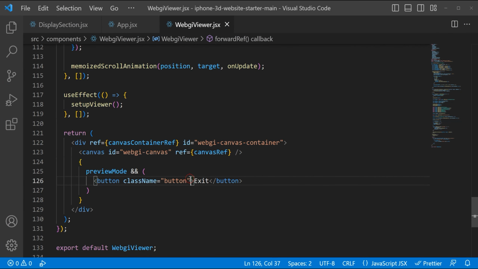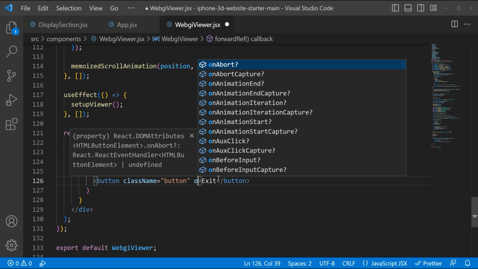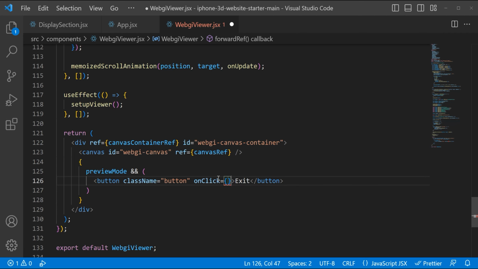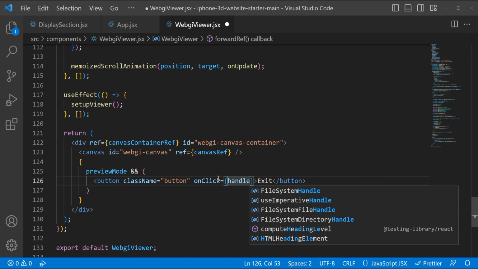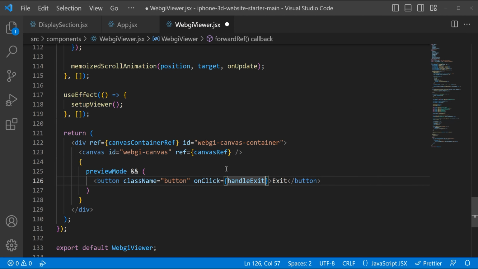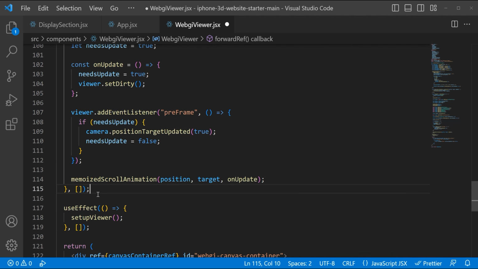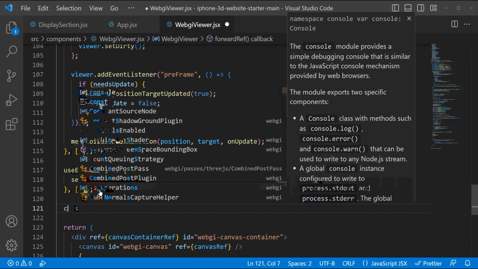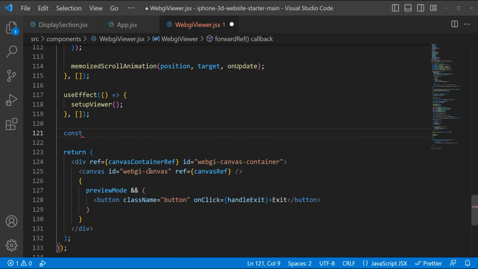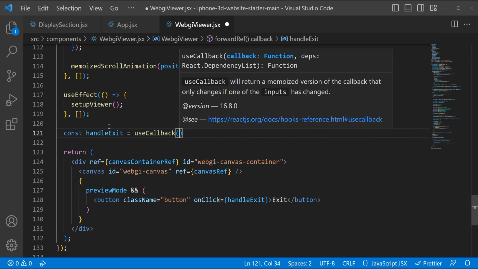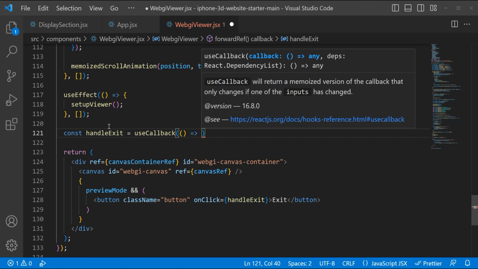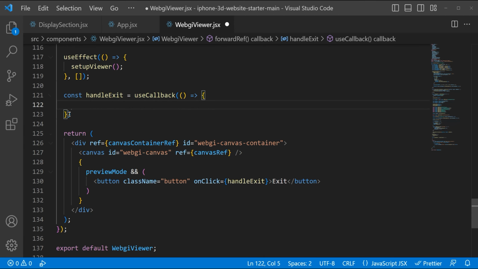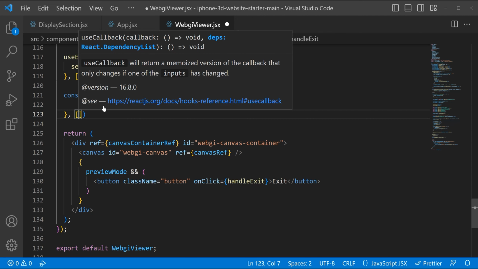So let's add a new onClick event handler on the exit button. So onClick, and we will create a new function. Let's call this function handleExit, like so. And let's define it here, after the hook. We're going to use useCallback because we don't want to recreate this function all over again whenever we're rendering the component. So we're calling this one handleExit, and we're going to use the useCallback hook. We're going to receive this function inside of it, and we're going to pass an array of dependencies later.